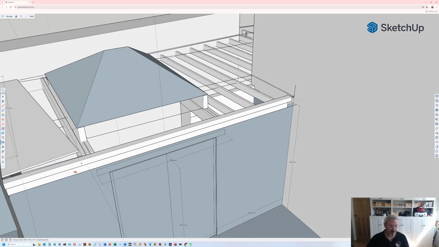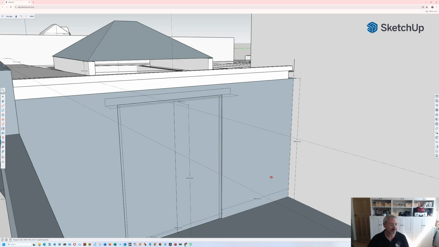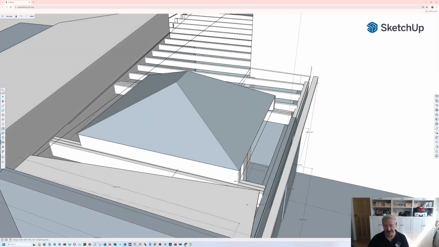They'll all land on this double brick wall here, and they're also landing on this brick wall here, and they're landing on the single skin brick wall on the other side. So hopefully that will suffice in terms of keeping this glass roof light up. So that's the project really.